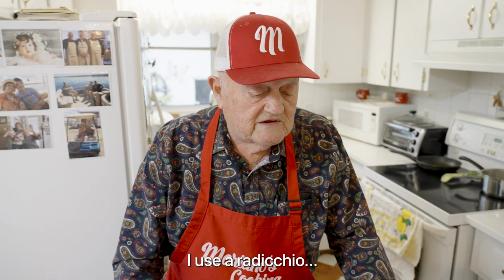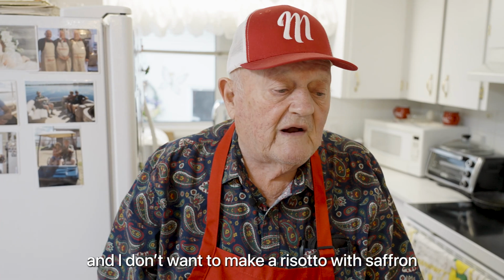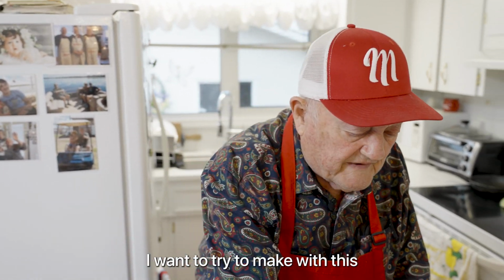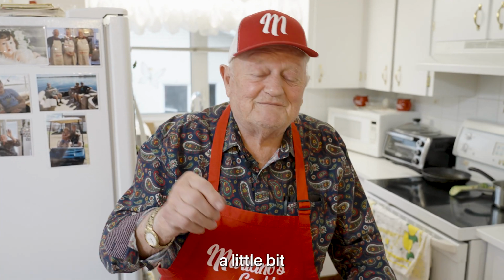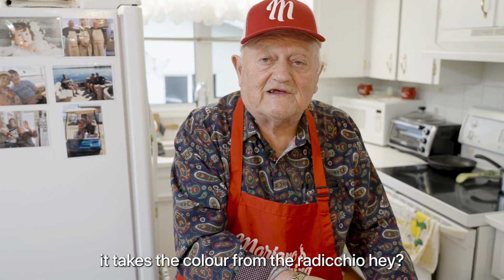I use a radicchio because I never did before. And I don't want to make a risotto with saffron. I did that before. I want to try to make it with this because they said it's very, very good, okay? It's going to look a little bit not black, dark, kind of reddish. It takes a color from the radicchio, right?